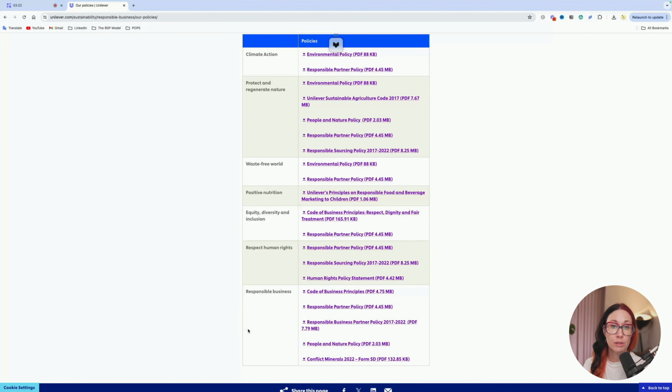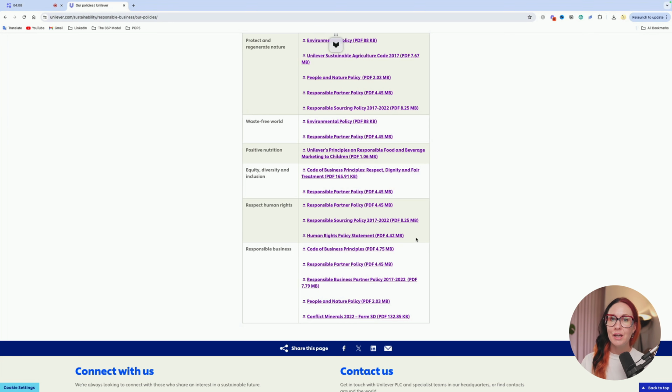One thing that could improve, but it is in the absolute detail, would be that they could be social, environmental, governance, and they could maybe even color code it. But I am really happy with what I'm seeing. If you need inspiration for your policies, there is definitely a lot that you can learn from just going through all of these. And you can really see how this is all stacking up to the Lego composition of having different categories across ESG policies.